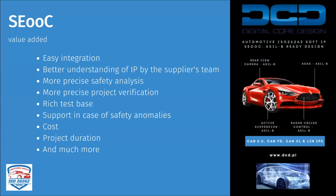And hold up, folks, I can't spill secrets. We have to break a little bit because at this moment I can't share more information about the details of the safety analysis, the safety mechanisms introduced to our design, and metrics calculation, because it's our know-how. If you are hungry for more, please reach out to us. We are here to help you.